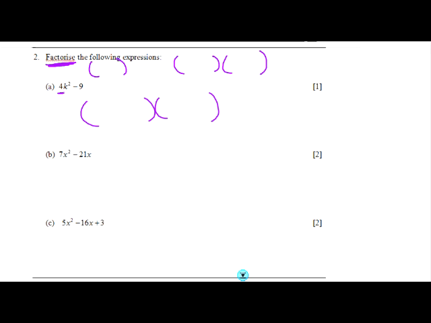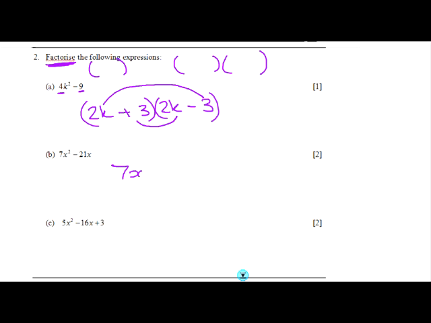And because we have a square number in both, I know this is the difference between 2 squares. So if you don't know what that is, you need to look it up. So I'm simply square rooting the first one and the last one. And it has to be a plus and a minus, and if you expand it, you'll see that there are no k terms. What I mean is this: if I do this one, I'd get minus 6k, and this one would give me 6k, and therefore no k's, and this hasn't got any k's in it. So that's the answer.